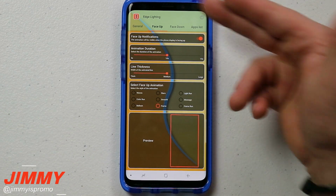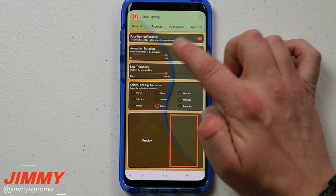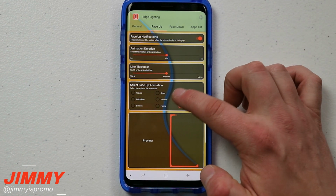Also, if my screen is on, you saw at the very beginning of the video, it was able to work. Now this is where you can play with the animation duration, if you want it to be 5 seconds, 10 seconds, or 15. Here is the thickness of the line, if you want it thick, medium, or large. And then this is how you're able to change what it looks like.